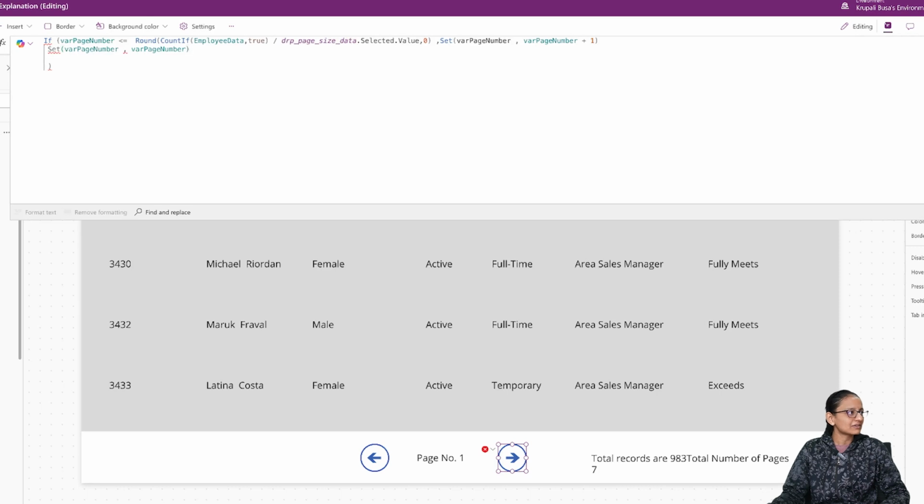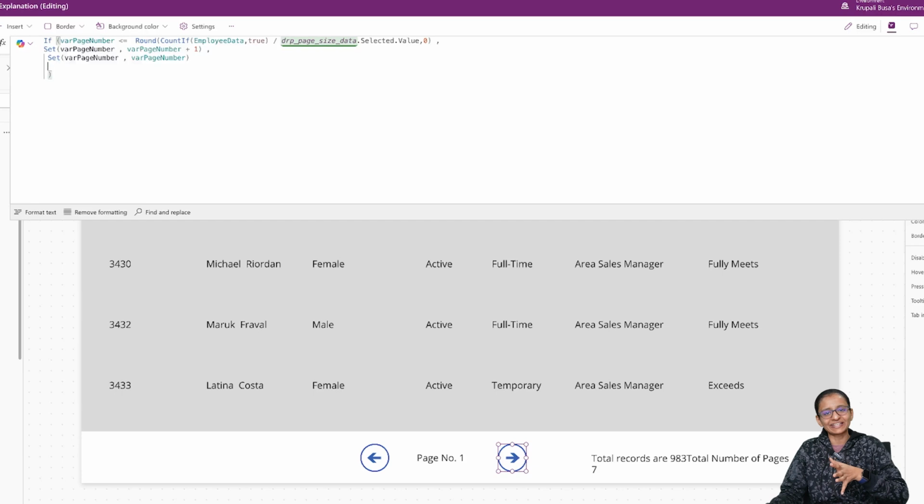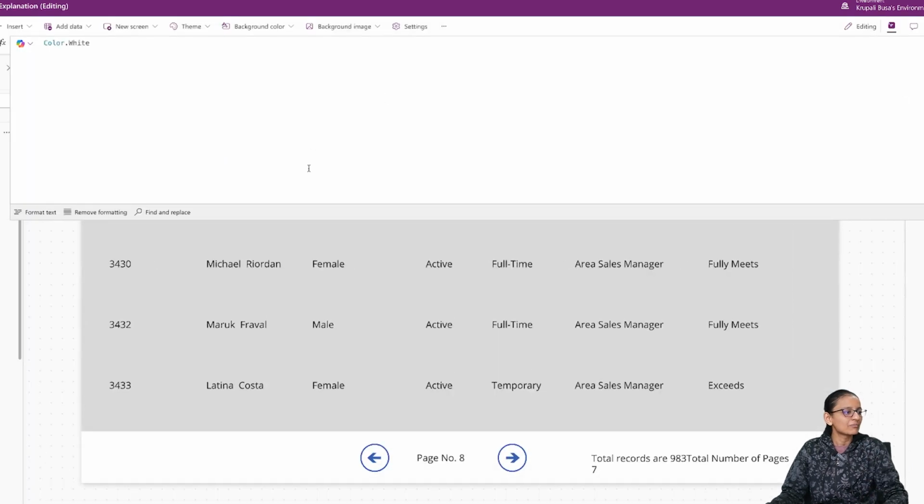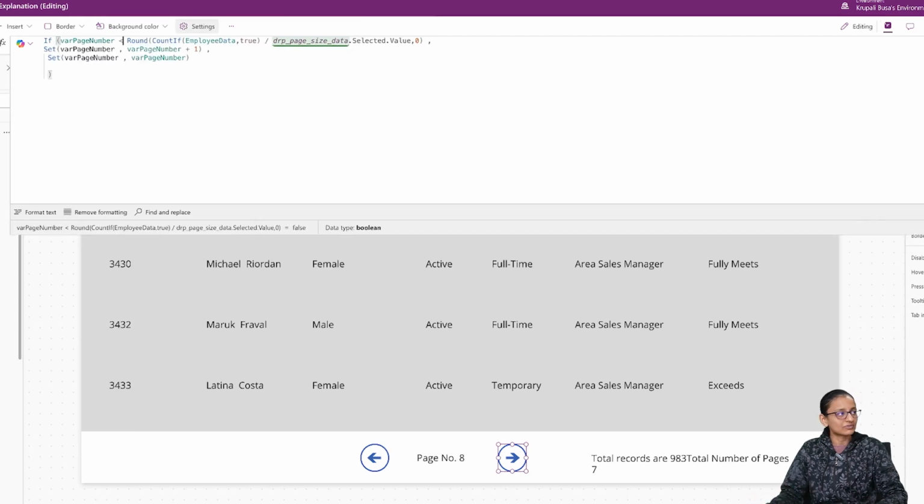Now let's save it. And here maybe I have made some mistake again in writing the syntax, set, and here I forgot to write a comma. So it's done. In the previous one, if it is less than, then it should not increment, so I set the condition by mistake like that. Here you can see 2, 3, 4, 5, 6, 7, 8, still it is okay. Here the less than or equal to sign is there, so it is always one more. So instead of less than or equal to, I need to write less than.